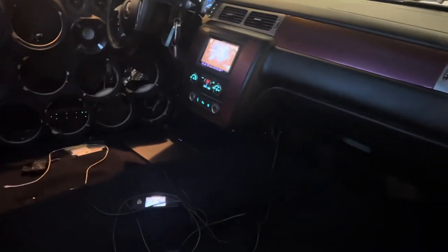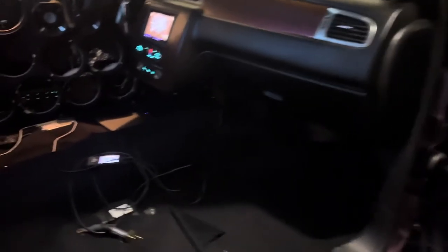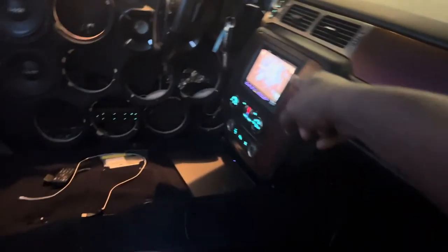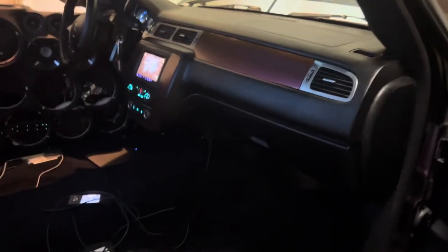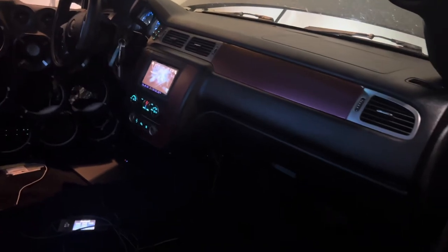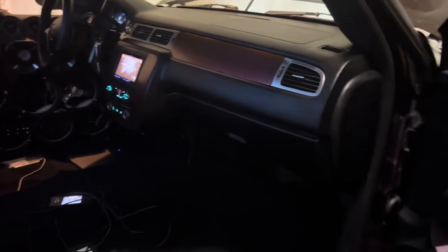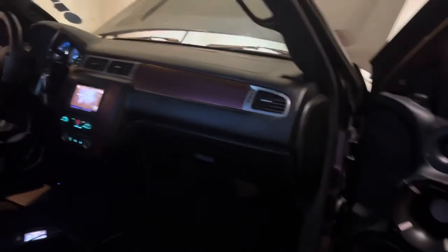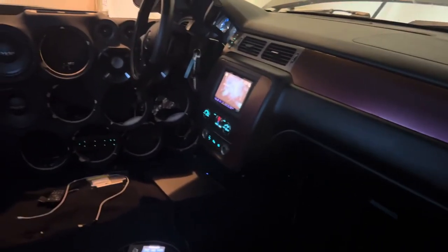All right. So, like I say, I hope this helped you guys. The radio to the battery, that was one of the key factors right there. A lot of people don't do that. They don't take the power and the ground from the factory and put it to the battery in the back. All right, so try that out. Try to keep all your grounds in one place and don't have them out everywhere, in different locations. And that should help you guys out.